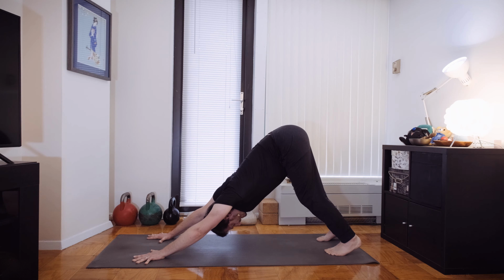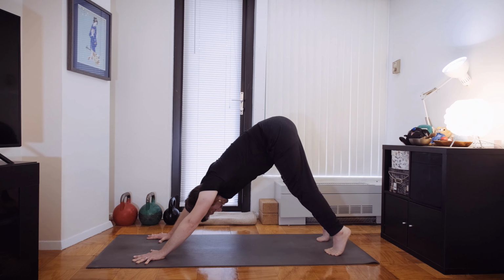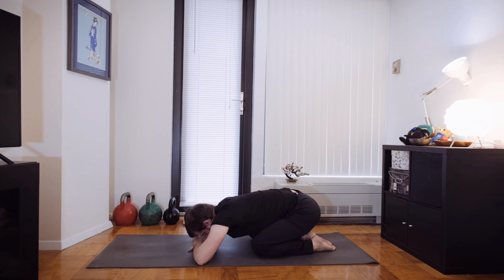Together here, let's take a deep inhale breath through our nose and a big exhale breath out the mouth. Slowly lower down to your knees. Rest in a child's pose. Let the energy get a bit more calm. Let things settle just a little bit after that burst of movement we just took.